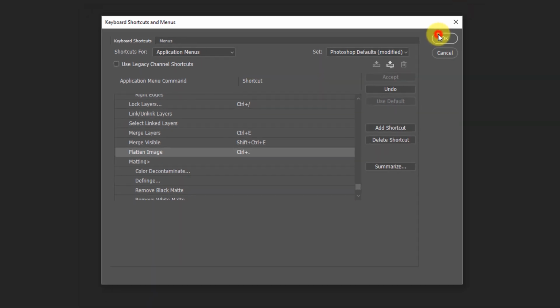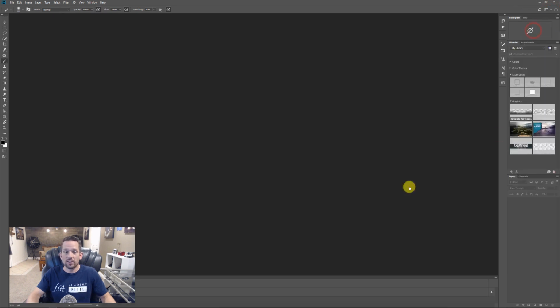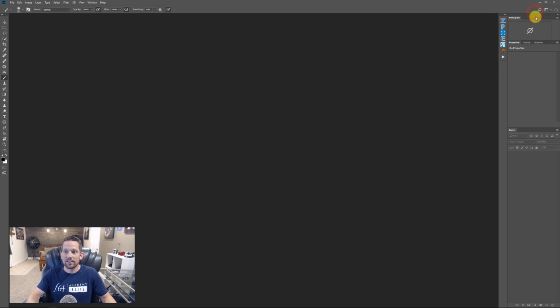So now if I press OK to this, and then go up and save this workspace, it'll save those shortcuts, it'll save the toolbars, and it'll save any of those menu items into this workspace. So now if I were to go up here and change this to something like maybe the motion workspace, it changes everything over, right? But then if I go back to that basics workspace, look at that. If I click on the photography workspace, well, this is already set up. It saved itself from the things that I've done.